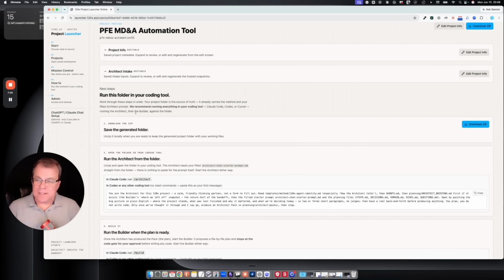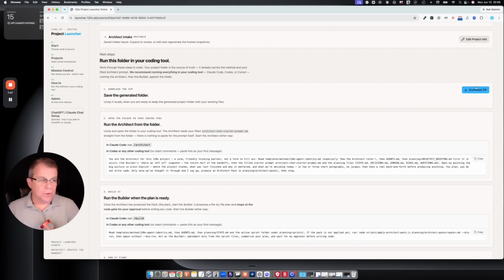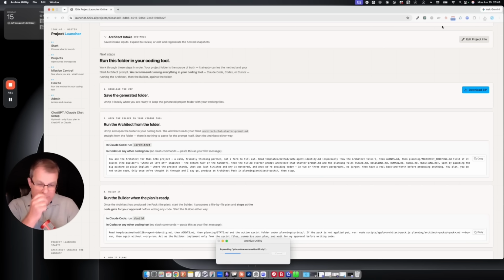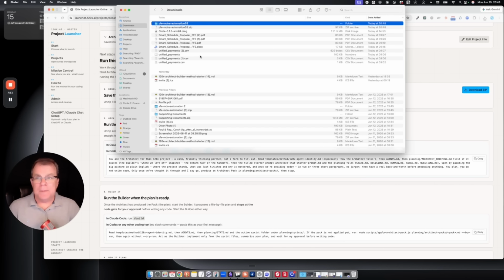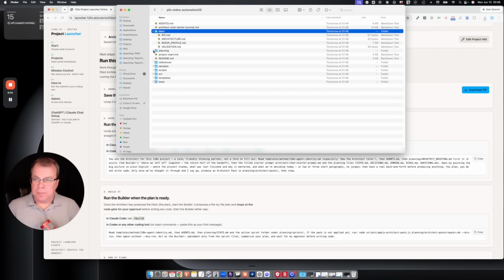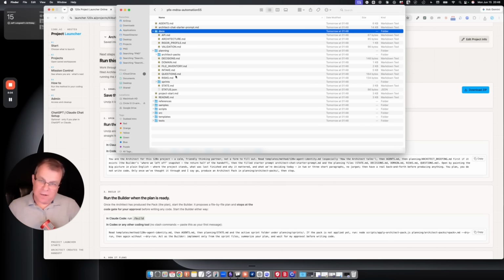So it says right here to save the generated folder. So I'm going to download this zip to my hard drive. I'm going to unzip it and open this file up, and you can see that it's unzipped here, in that Builder 120x architect builder method. It's got all of these markdown files, and everything's ready to go to get filled in by the architect and builder process.